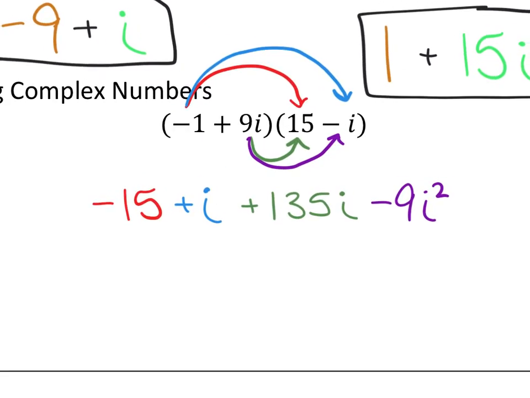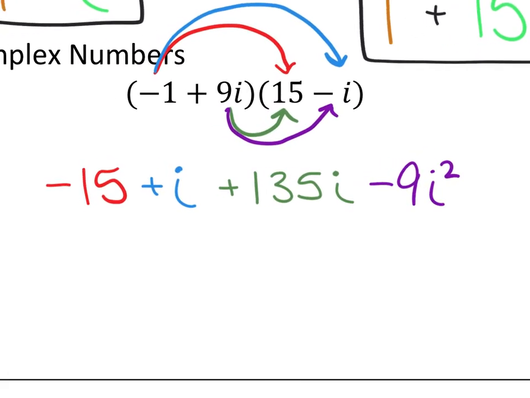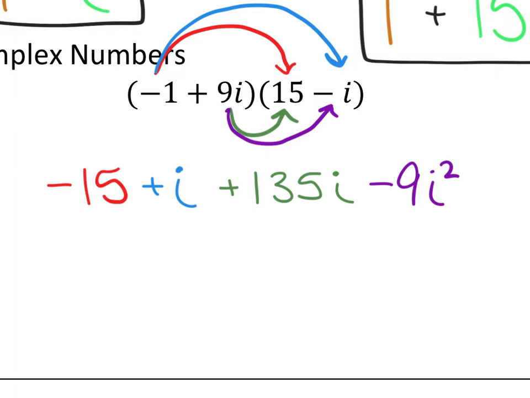Okay, pause. If I've lost you on this step, I want to find you before I keep going. Do we see where all of these numbers came from? What do you notice about the numbers in the center of this problem? They both have an I. So they're like terms. Can't I add imaginary terms together? Great, I'm going to do that. But at the same time, I want to do something else.